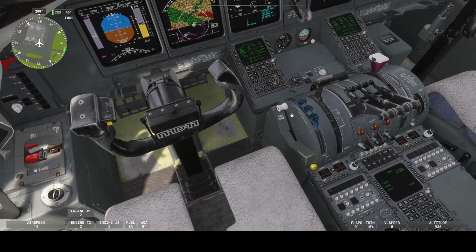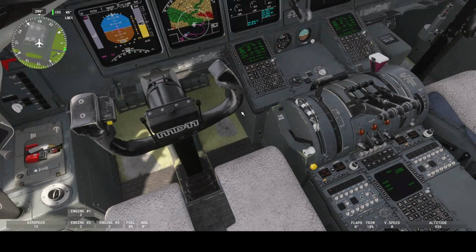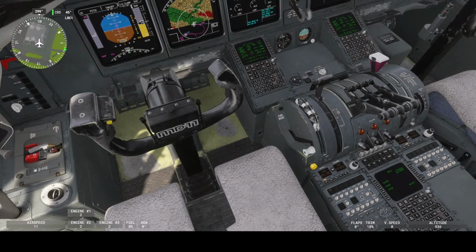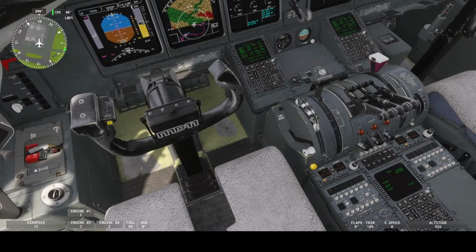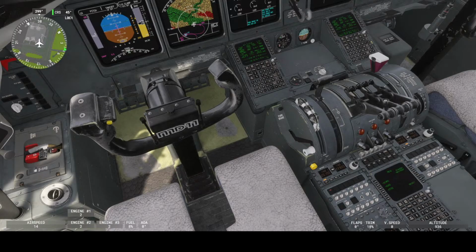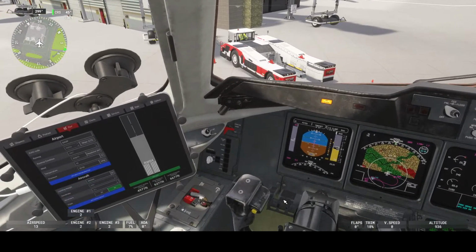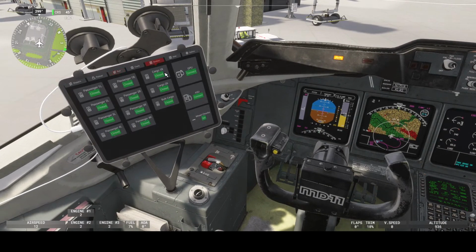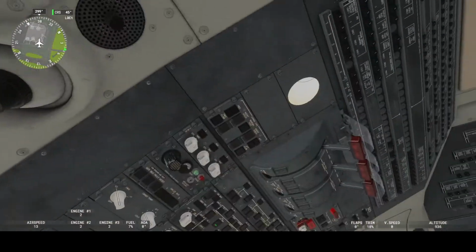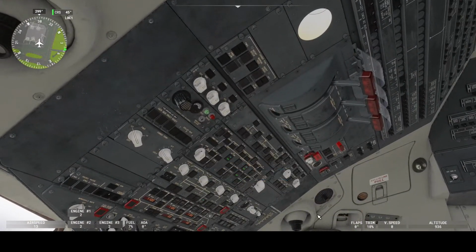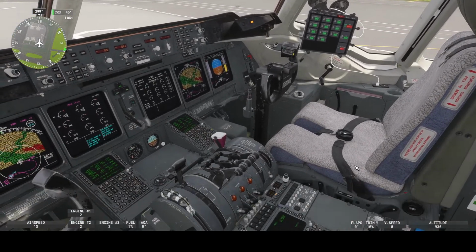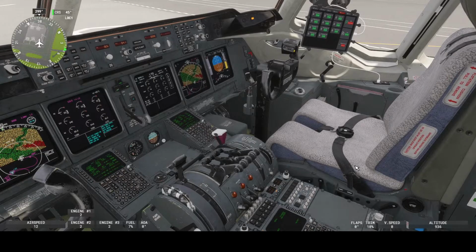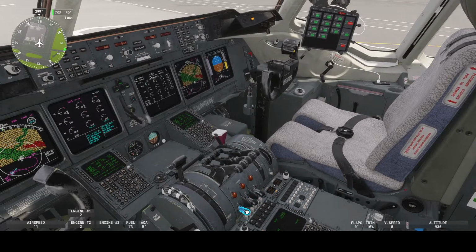Alright, chat, we're gonna go ahead and get our services ready. Parking brake is set. Flaps are up.